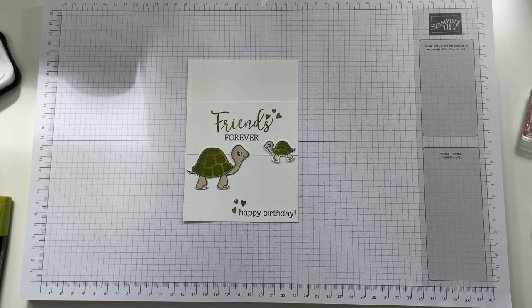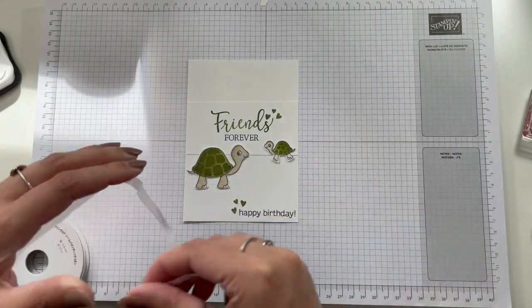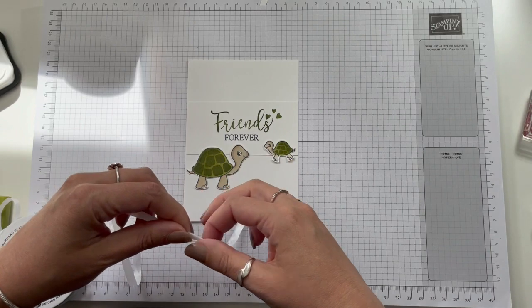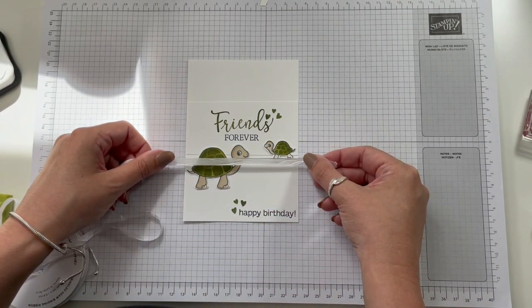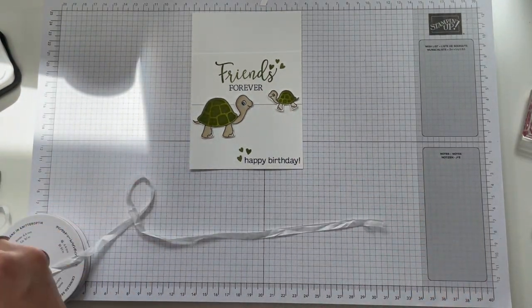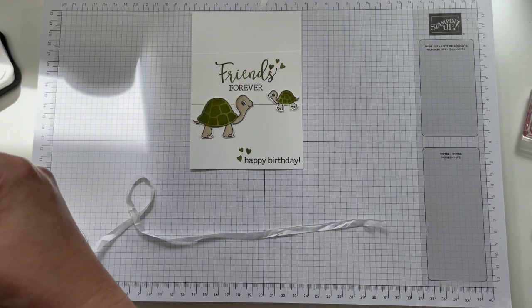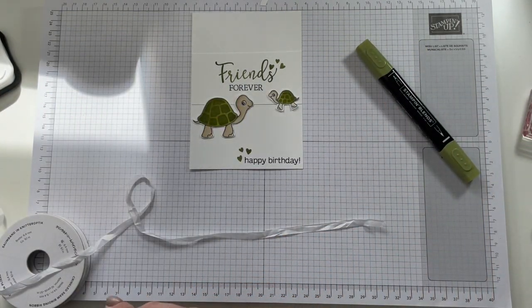I think I do. So I'm going to take some of our white ribbon. And you know what? I was going to colour it Mossy Meadow actually, because you can colour it with your blends. I'm not 100% sure. Yeah, I do. I want to. Okay, so let me find my light Mossy Meadow. A piece of scrap paper.